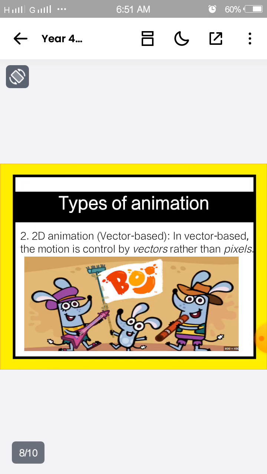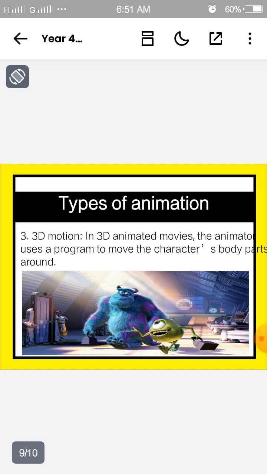Okay, moving on. This 2D animation too, if you look at this picture, is drawn and we can only see one side, nothing like the back. So that's why we call it 2D animation. Now let's look at another one. This type of animation is called 3D motion. In 3D motion, the animated object appears to be a real object because they use real computer software, unlike the hardware they use in maybe traditional or 2D to move the picture. This one they use software like maybe Cinema 4D, Maya, and the likes to move the object.